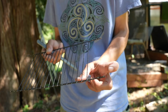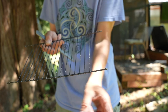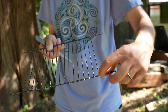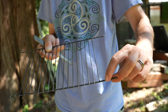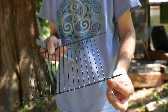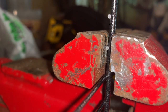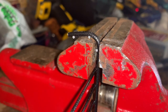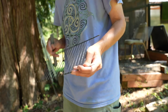Okay, now you can see I've clipped out the wires and I have the space to create my little U. And I'm going to make the bend be around a wire on the cage that is located at least 1 wire outside of the wire that you see here. If I bend it around that exact location, I can crack the weld. I've done it before. So I am going to bend around a wire on the cage that's located 1 wire outside of that. So you can see how I hold it in the vise, and then I just hammer it over to get the bend started. So that gets it started, and then I also crimp it a little bit farther so it's easier to bend once I get it on the cage. You'll see what I mean. I'll show you.